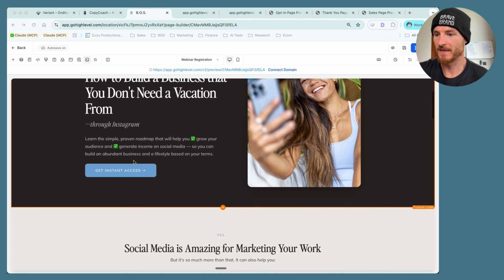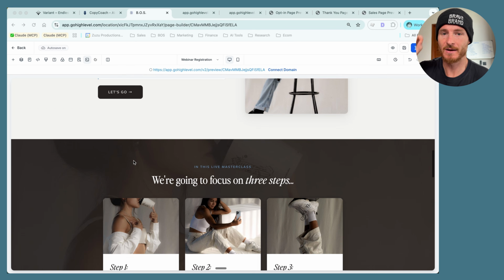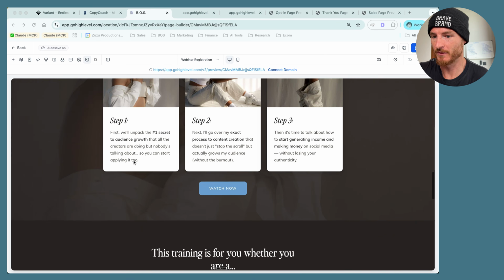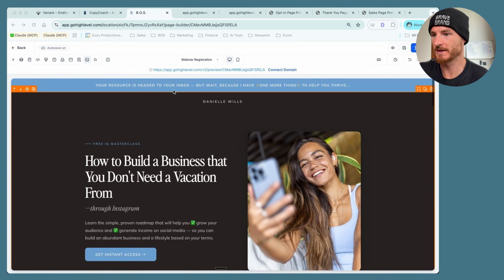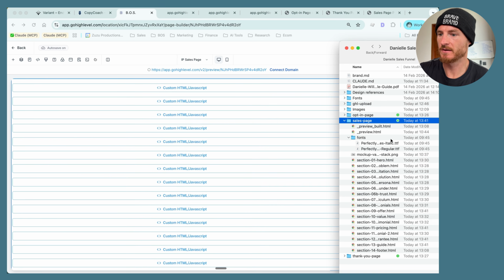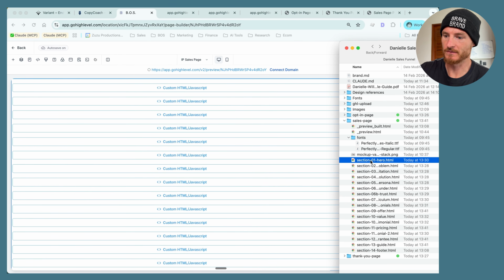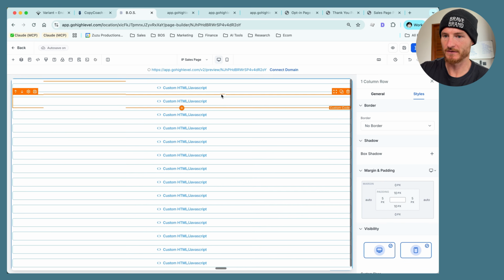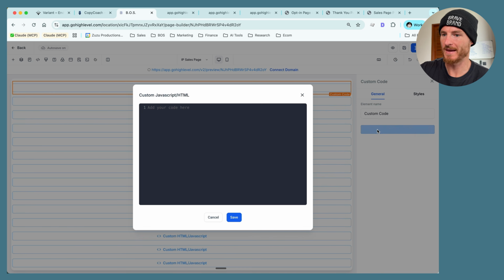All right, guys, so look, that is looking banging. Everything has come through pixel perfect, and I'm really, really happy with that. All of the images are linking, so let's save that. So now for the sales page, and you can see here in the project, we've got a bunch of sections. We've got hero, problem, agitation, all of this all the way down to section 14. So I've just matched that here for my sections, and now again, it's copy and paste time.